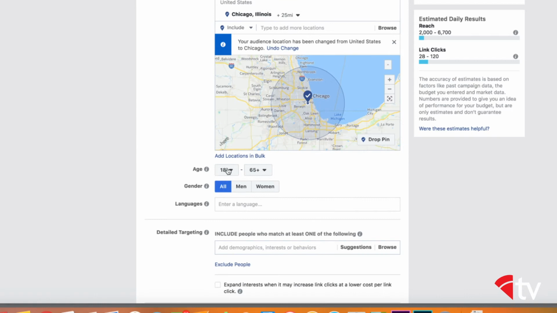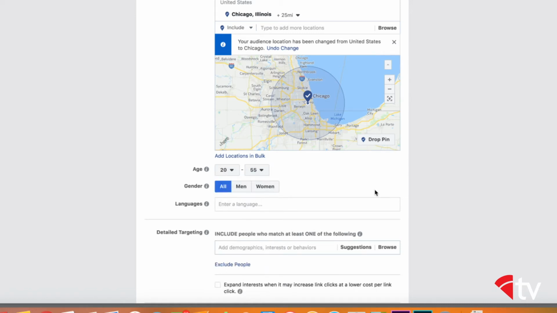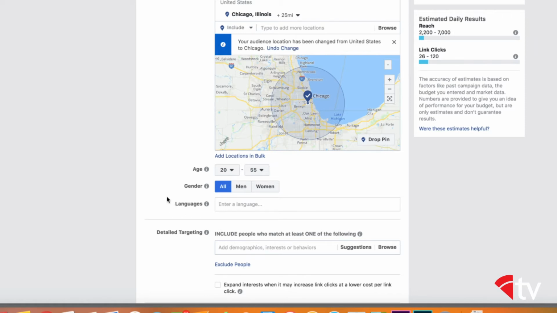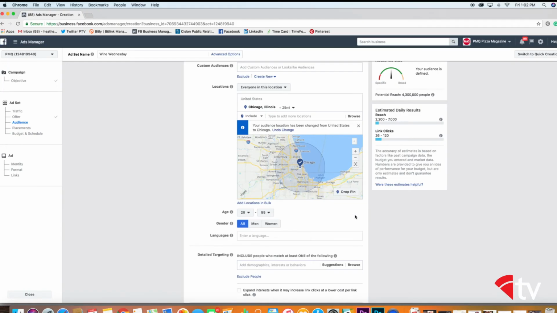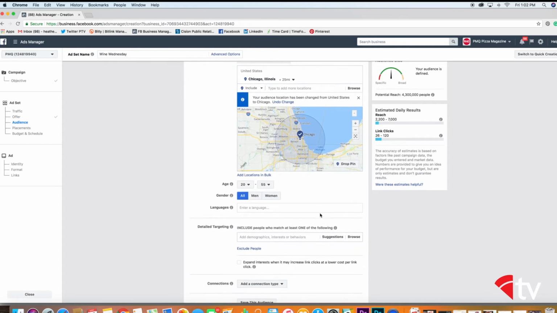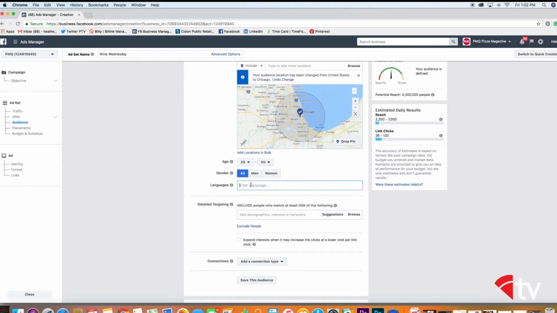And also the age group of your customers. Let's go with 20 to 55. And the age really depends on who you want to target, and especially the event. I think if you're doing a Wine Wednesday, that's going to target actually more women, but today we'll do all. But if you're doing an event that is, say, a band, and it seems like it will attract more young people, then you can do it at a different age of 20 to 35. Languages, we'll say English.